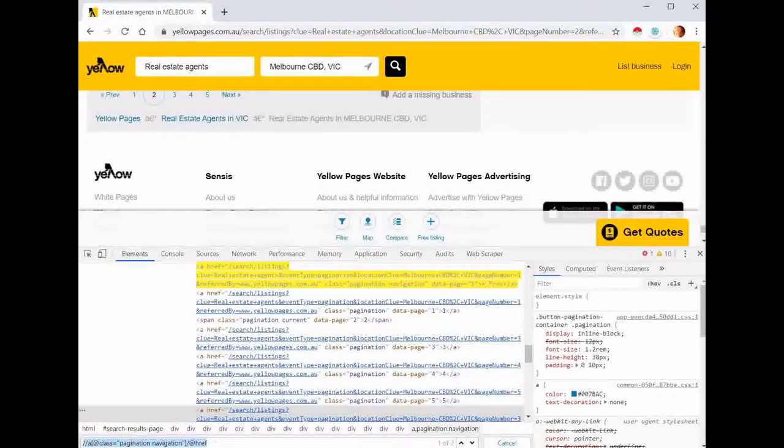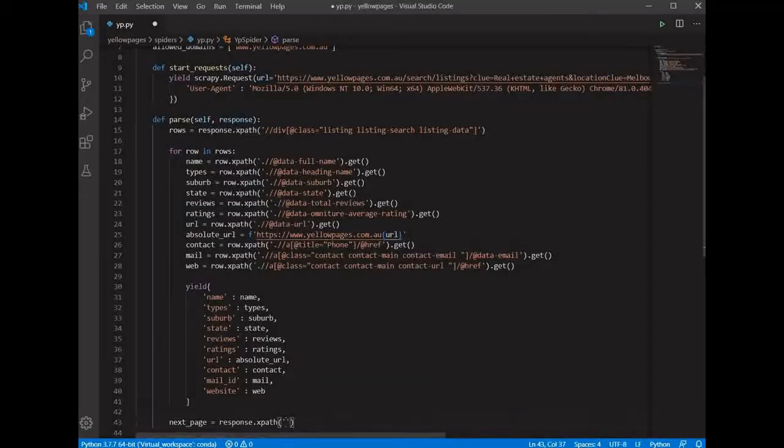I'll copy this, go back to next page. So for that we have to use a different method. We have to check the text, because the difference between these two identical classes is their text. The first has the text previous, and the second has the text next. So by text we can identify which one we have to choose.